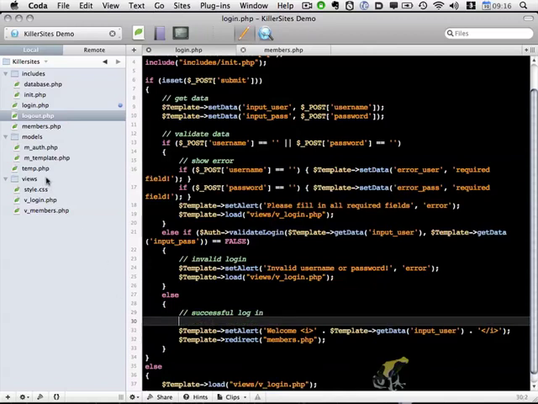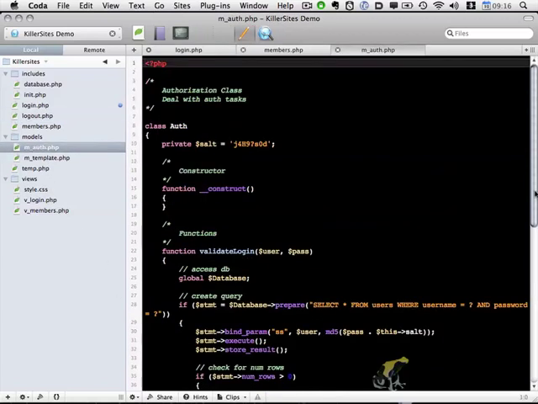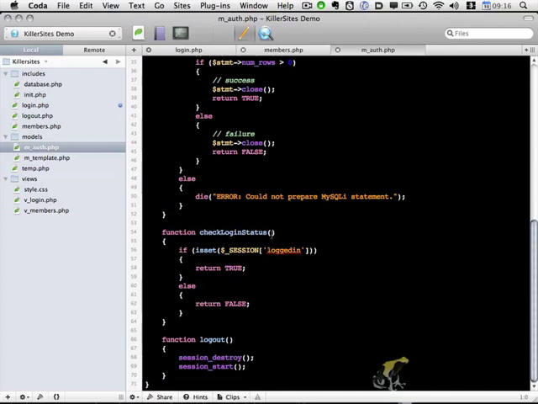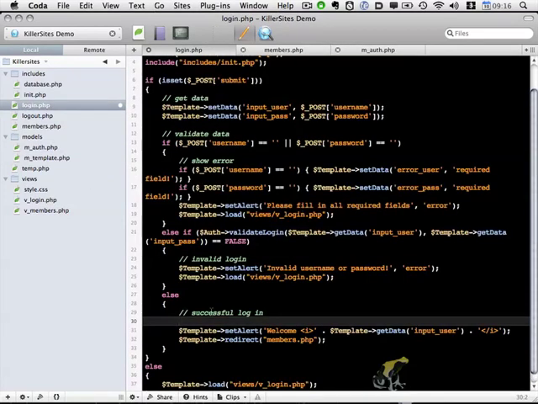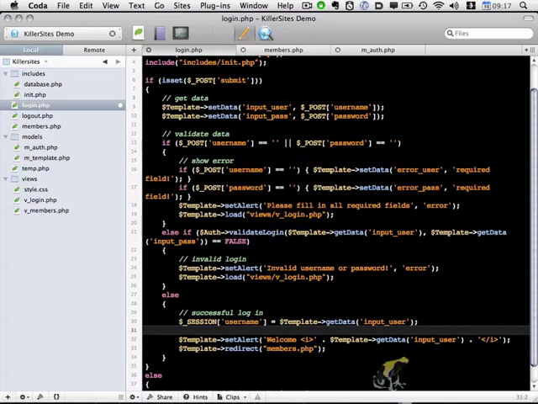And we need to set those because if you look at our authorization object and you check our check login status function, you notice it checks for a logged in session variable. So let's go ahead and quickly add that. So session, first one I'm going to set is a username, and I will set that to the get data input user. So just in case we want to reference the username elsewhere when the user is logged in, this might be a good one to have.